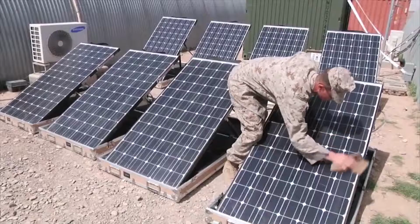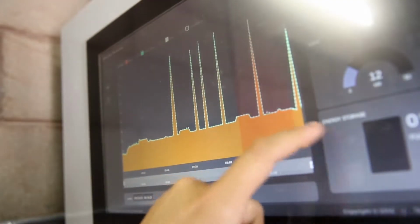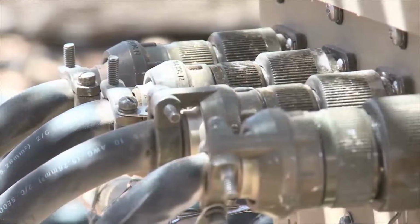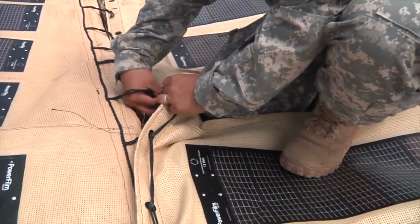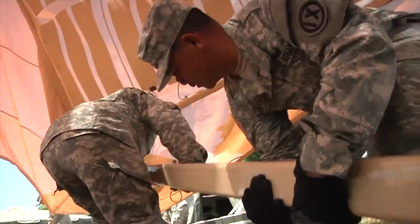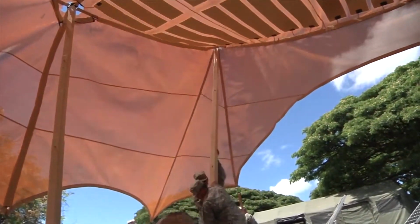We have new technologies now like solar and wind that are viable. We have smart grids we can enable to make these bases more effective and efficient. And we want to look at those technologies and enable the warfighter to be more effective when we're setting up contingency bases. This is not a matter of helping the comptroller save money, and it's not about making environmentalists happy and saving fuel. This is about operational reach.